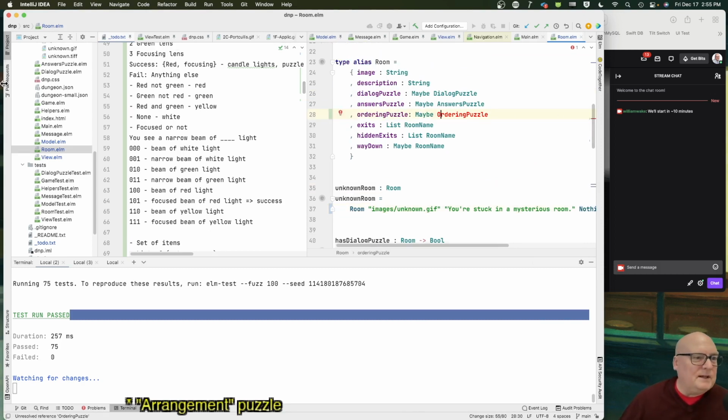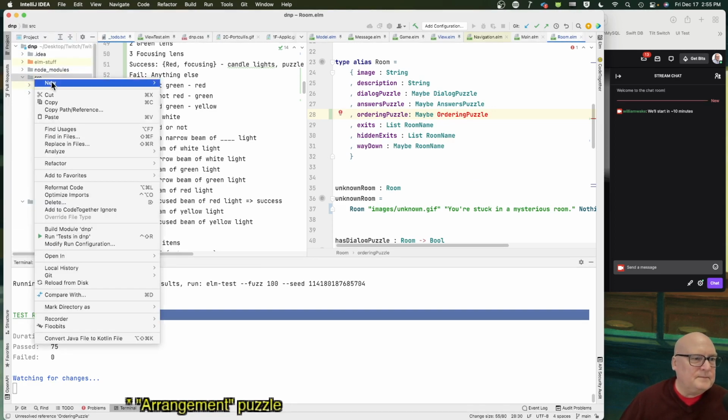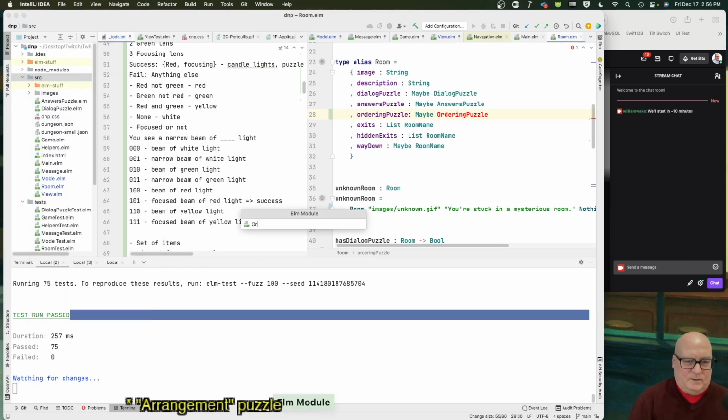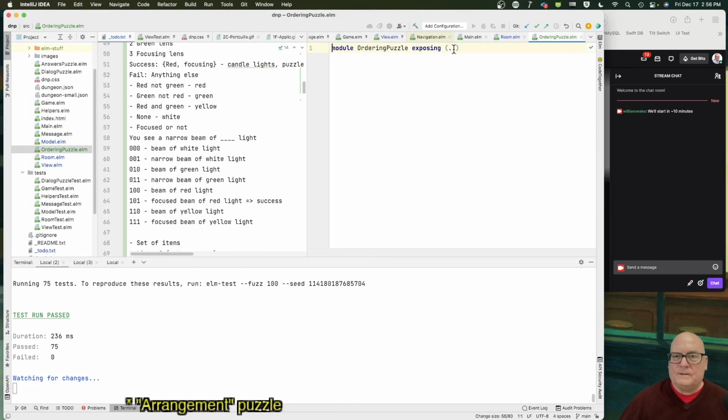So let's make a new class. We only have a couple minutes, so we're not going to get very far here, but new Elm module, ordering puzzle. Let's expose ordering puzzle.